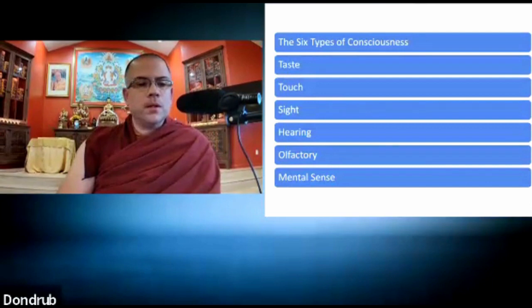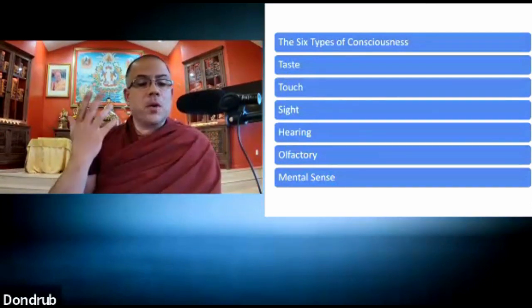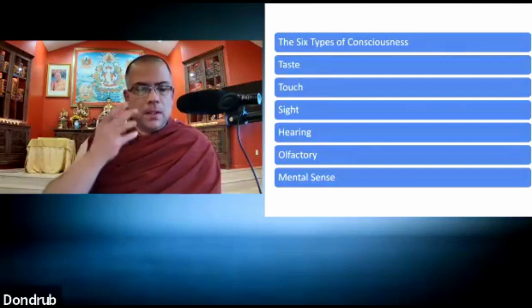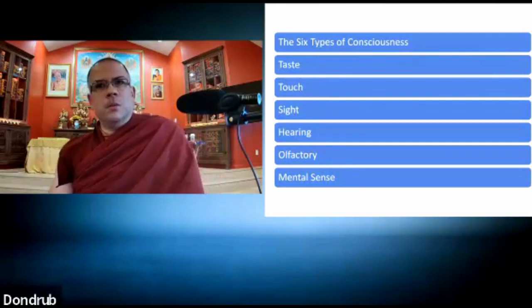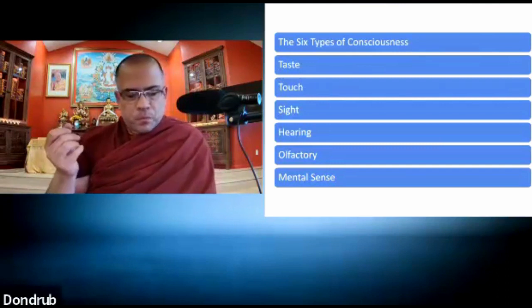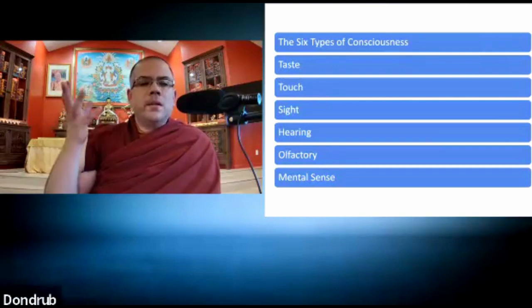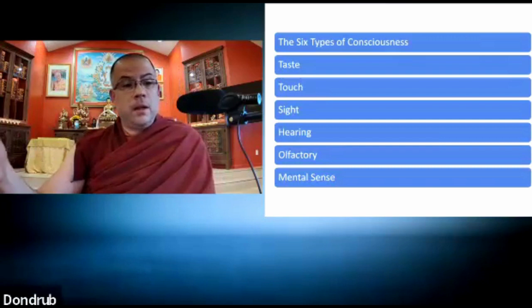So we alluded to those consciousnesses, and here they are. Buddhism describes the 5 bodily sense consciousnesses and then the mental sense consciousness. So Buddhism talks about 6 consciousnesses, 6 types of consciousness. And so these are ways of perceiving. These are ways that the mind contacts an object.